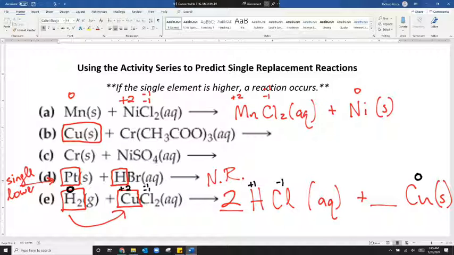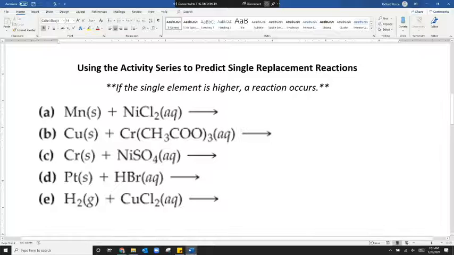This is something to really pay attention to. If you get familiar with these rules, it's not something that's hard to do, but of all the stuff we do in Chapter 4, this is usually the thing that, like the day before the test, people want to say, can you go over that again? Didn't quite catch all those little rules, and it's because there are just a bunch of little picky rules to keep up with. Some of them you've already done before, like when you were trying to find the charge of iron in an ionic compound.